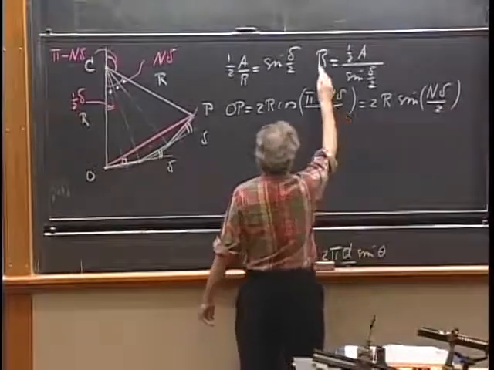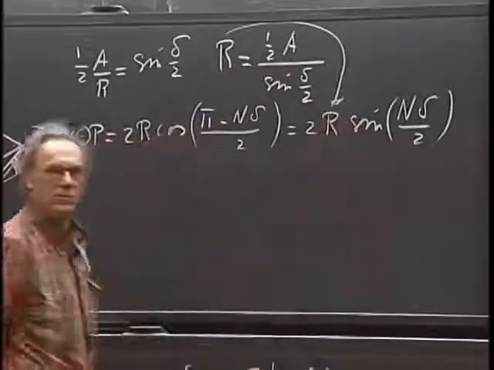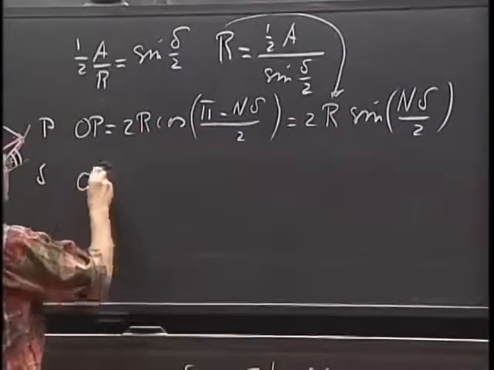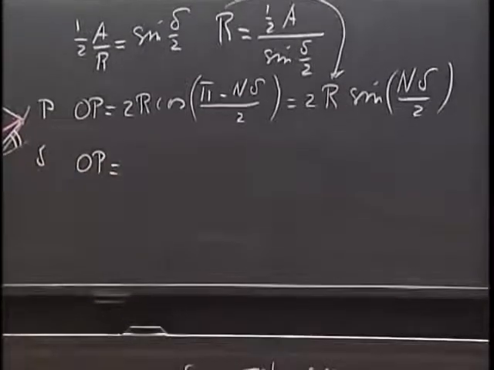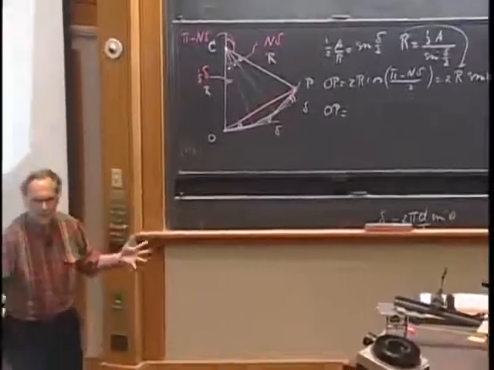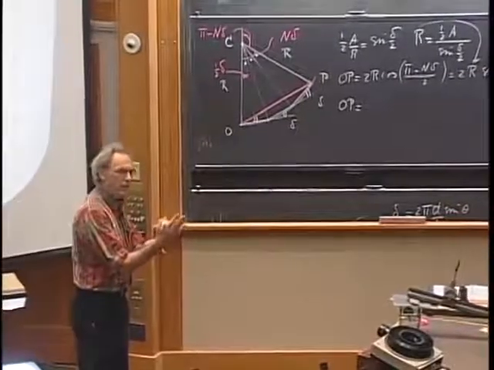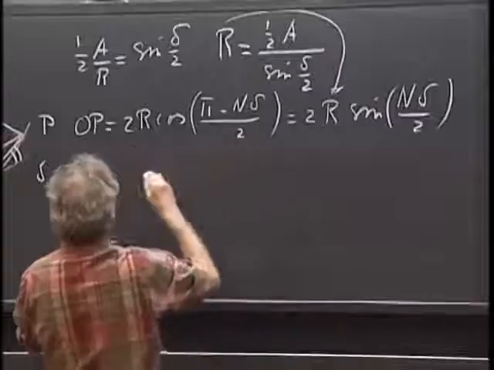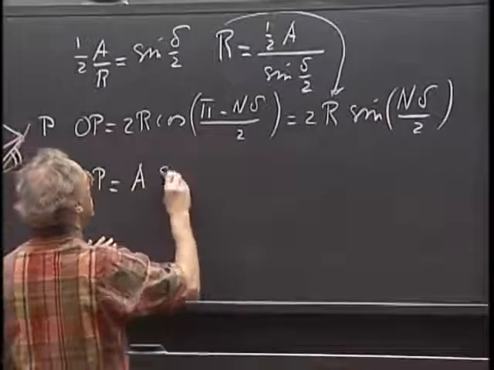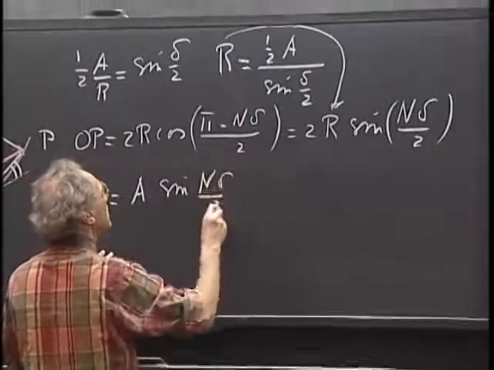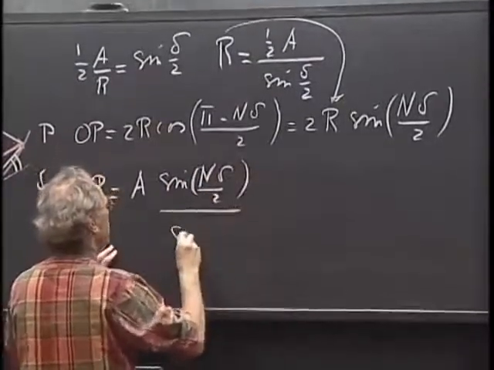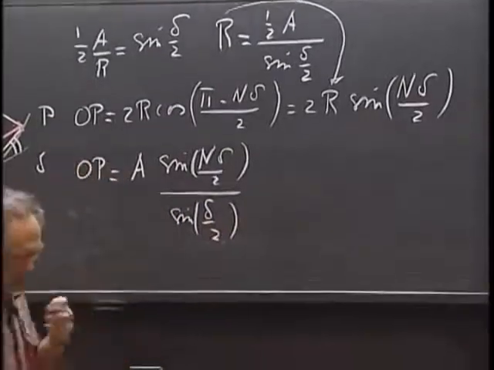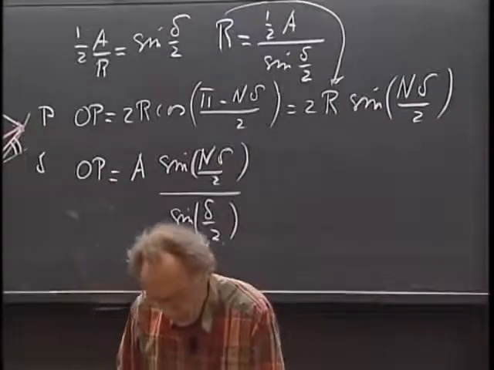Now I take this R here, and I pop that in here to eliminate my R. And so now I get that the length of that vector OP, which is really my goal, that is the vectorial sum of n E vectors, the adjacent ones off by phase angle delta, that is going to be 2 times R, so that gives me an A upstairs. And then I get the sine of n delta divided by 2, divided by the sine of delta divided by 2. And this is really the key of what is following.